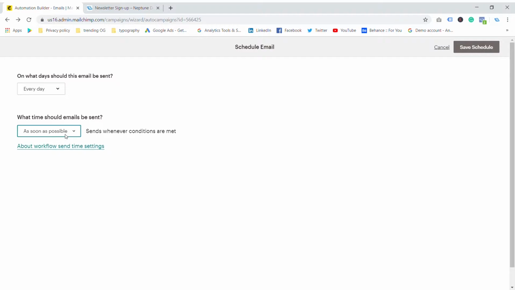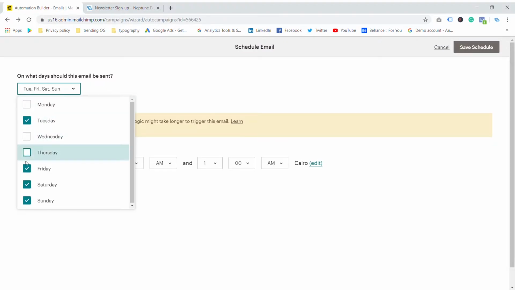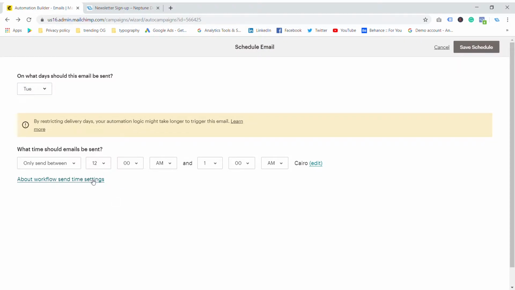You can also send it only between certain times. So you could say, I want my mail to go through on Tuesdays, and I want it sent to the client only between 9 a.m. and 5 p.m., and that's going to be Central African time or Cairo time.